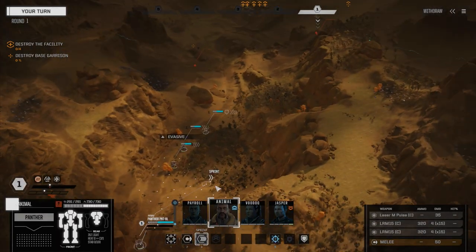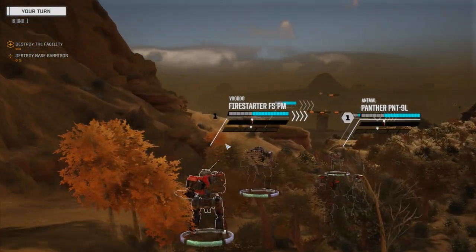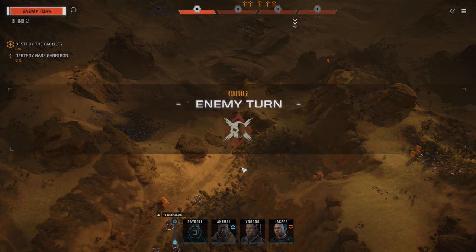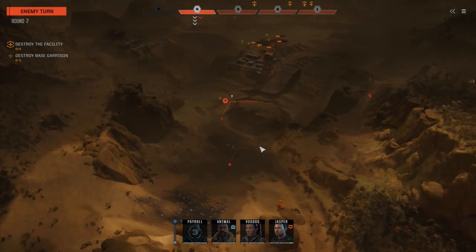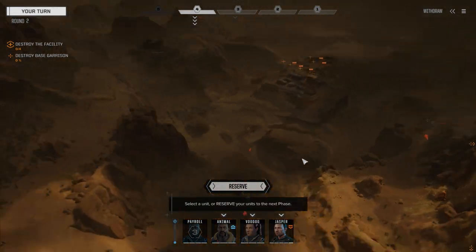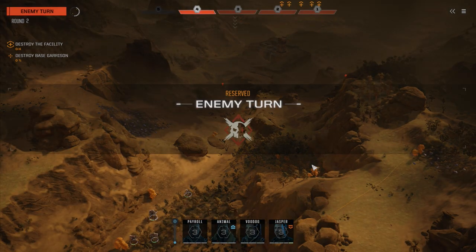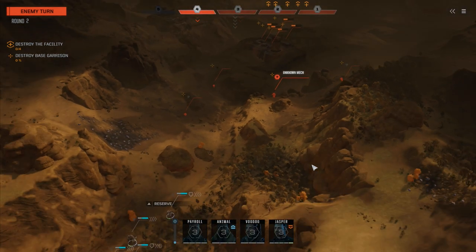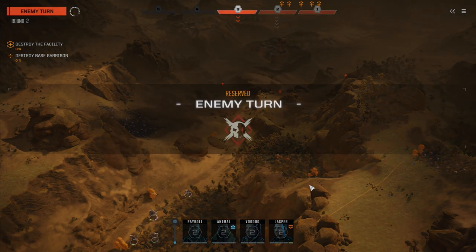Commander. Going to get him here in the trees. Got it. So yeah, I'm hoping this base has a lot of good stuff that we can loot out of it. So let's see here, the three targets. I'm going to reserve and see what they do. They haven't spotted us yet, and I don't want the turrets to fire, so let's just keep reserving and see what they do.